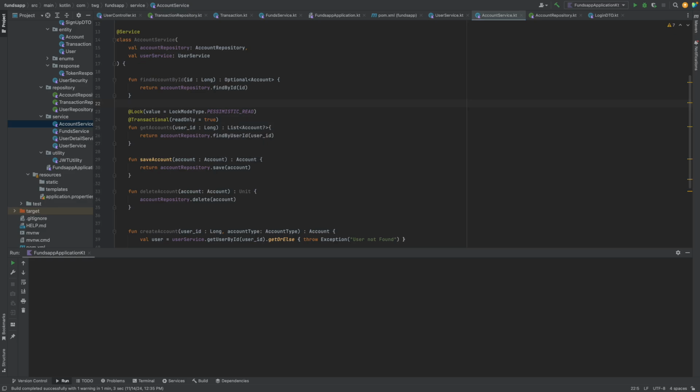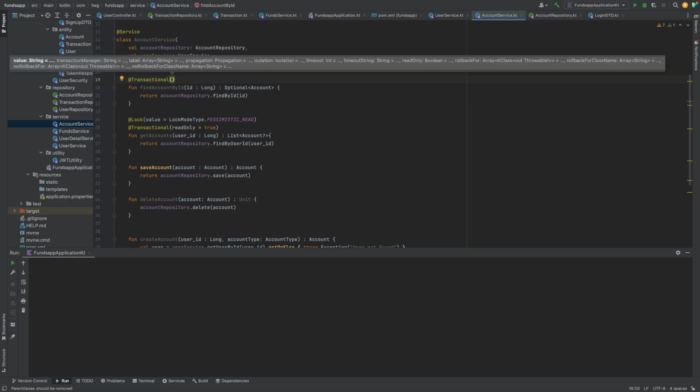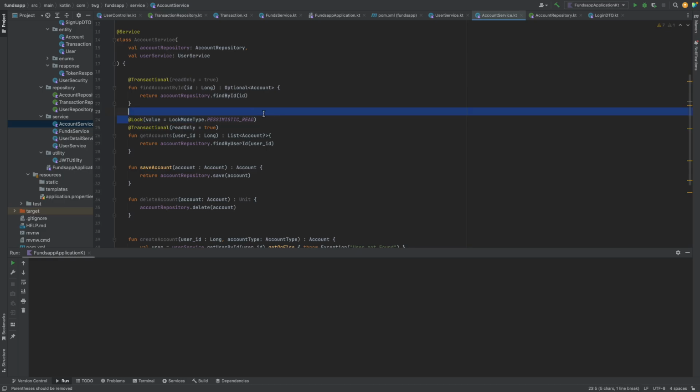Now, if that's not what you want, then you're going to have to find another approach for that. But if that sounds accurate, like you want to make sure that you have the most accurate information and making sure that other actions can't change that, then this is the proper approach to take. The others should be pretty straightforward now. So when it comes to finding an account by ID, what we could do is do transactional, and we can just inform that this is going to be read only, and we're going to set it equal to true. And same thing, right? We can use a pessimistic read here just to make sure that, while we're grabbing this account, make sure that it stays the same. Nothing can change it until we're done reading it.